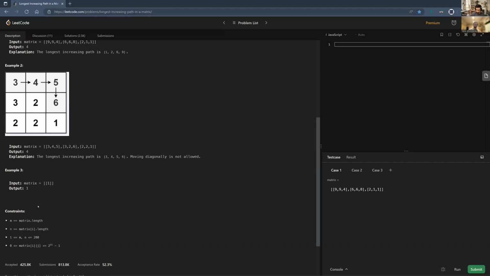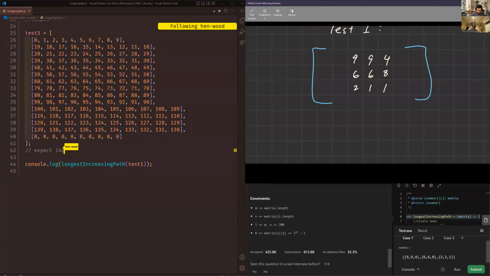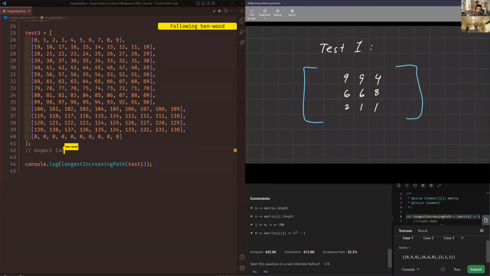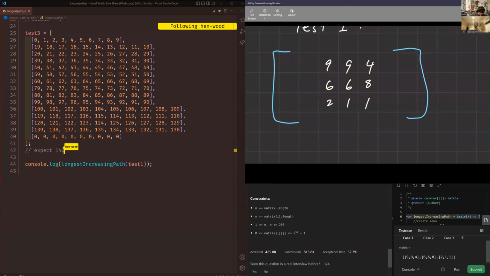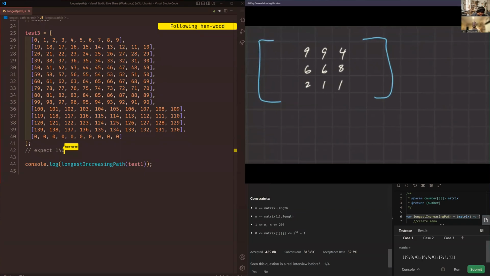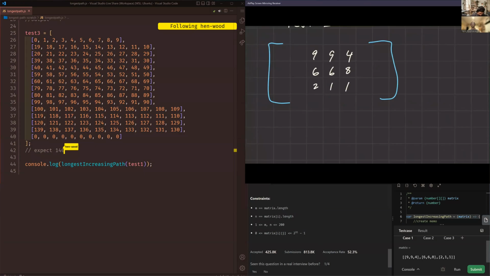All right, so working through that logic, what we're going to see visually is going to be this. I wrote out the first test case, and they want us to basically do a search through this whole matrix. And there are 2 different ways that you can go about this.